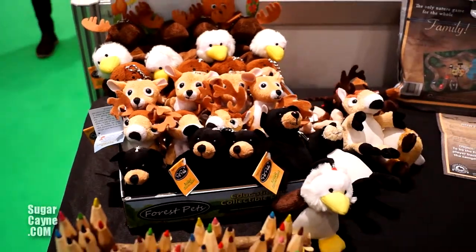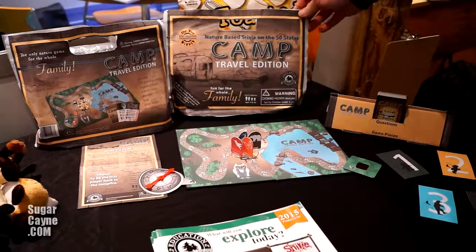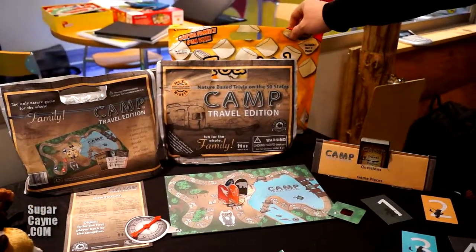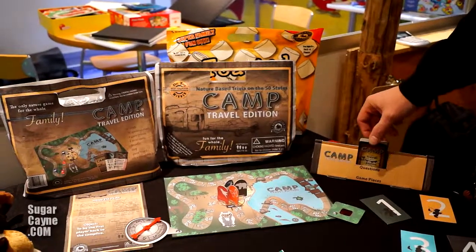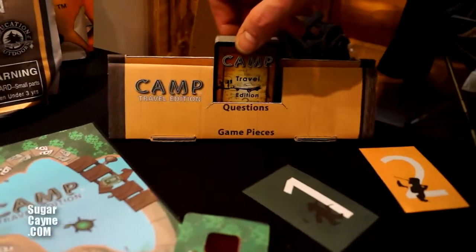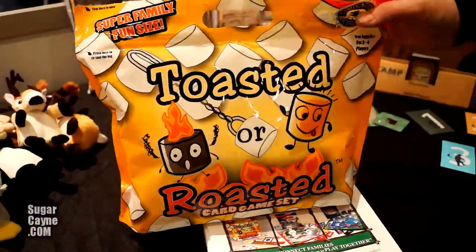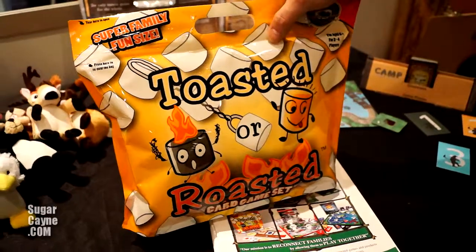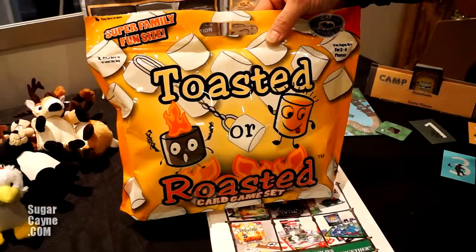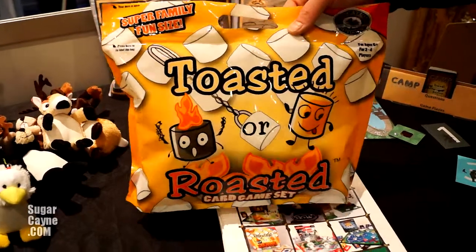And then the newer product that we're coming out with is our Camp Travel Edition. This is just a mock-up here, but it'll be fashioned in a plastic type Ziploc bag here. And this has travel questions about nature for all the 50 states. And available May 1st. Here's the plastic bag that we're fashioning it out of. So it's waterproof. It'll have a double Ziploc. Before, the product used to be in a wooden box, so it helps us lower the price point and offer a better solution to the customer so they have a waterproof game bag.